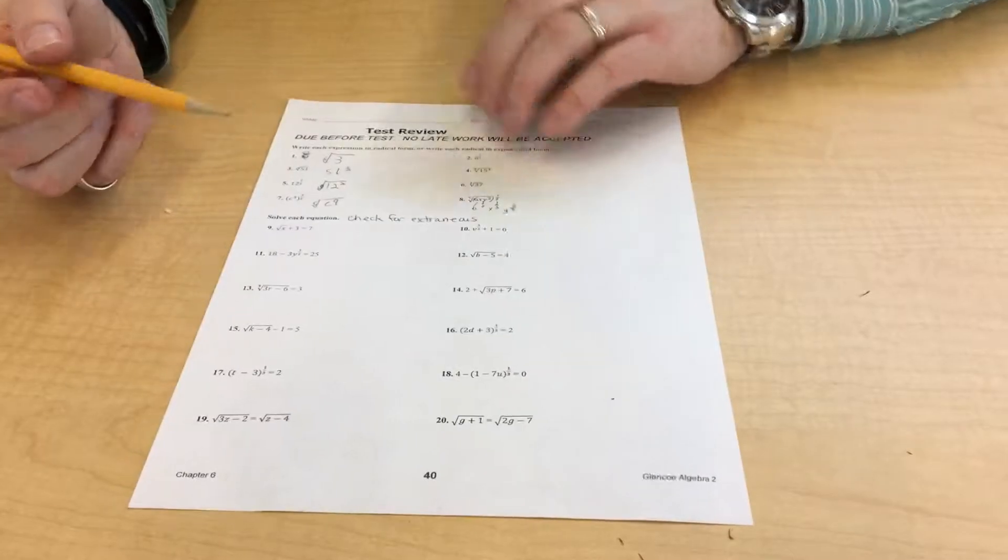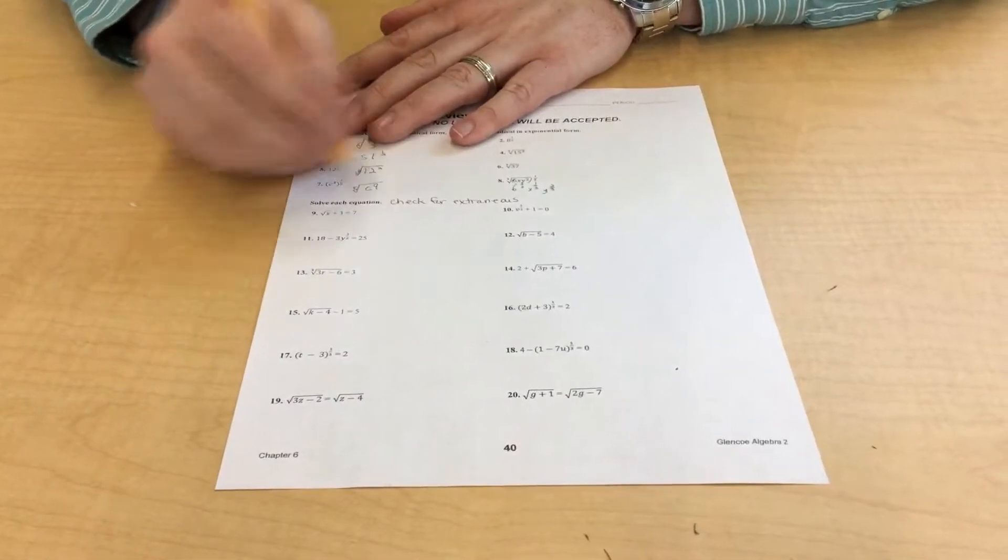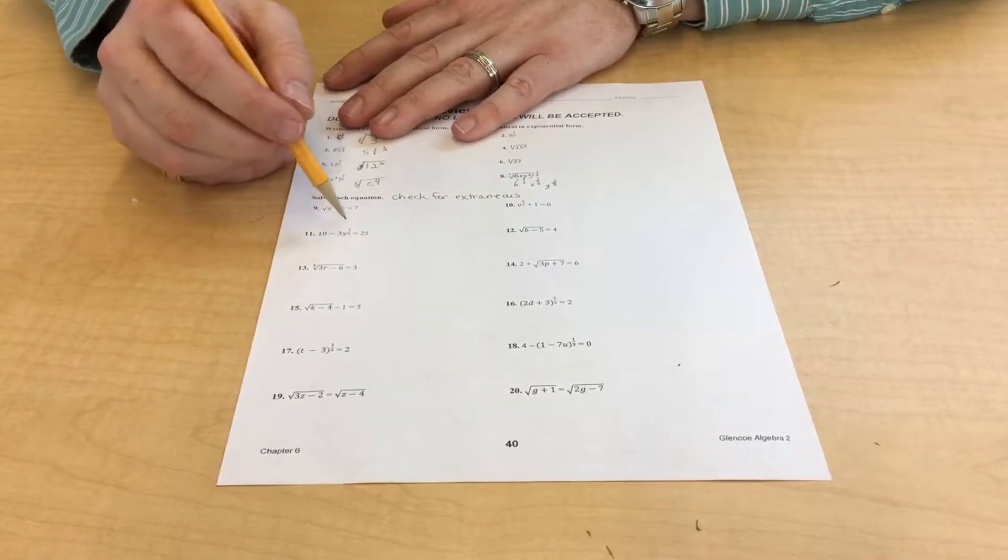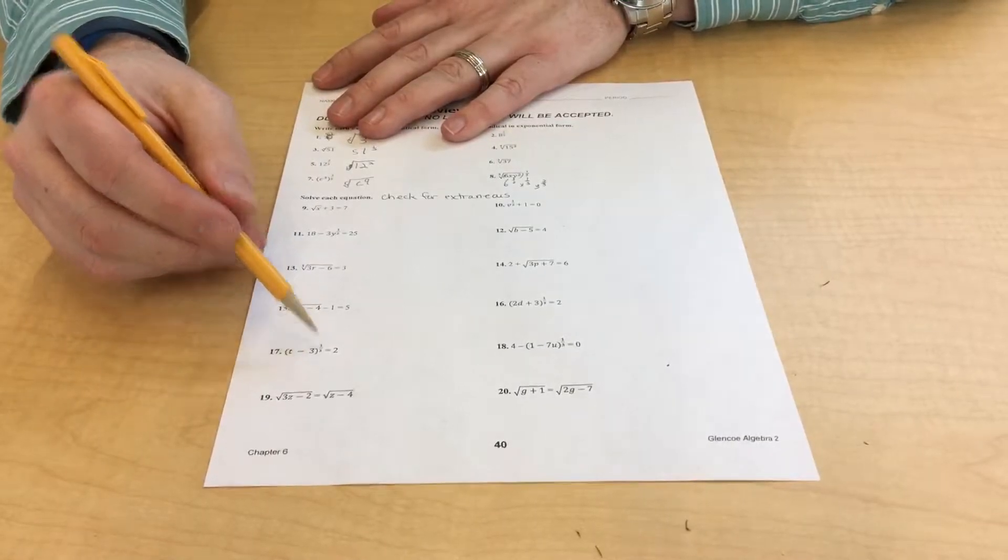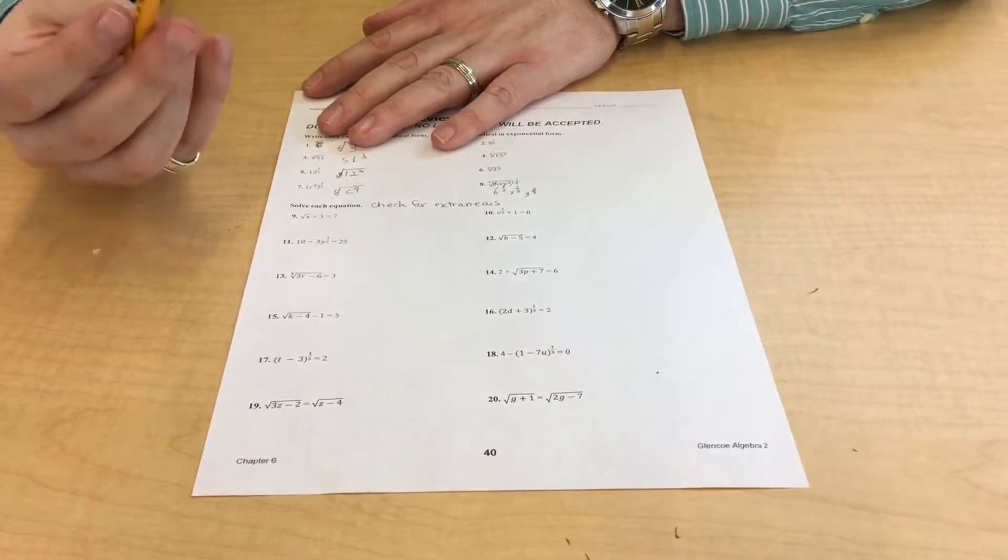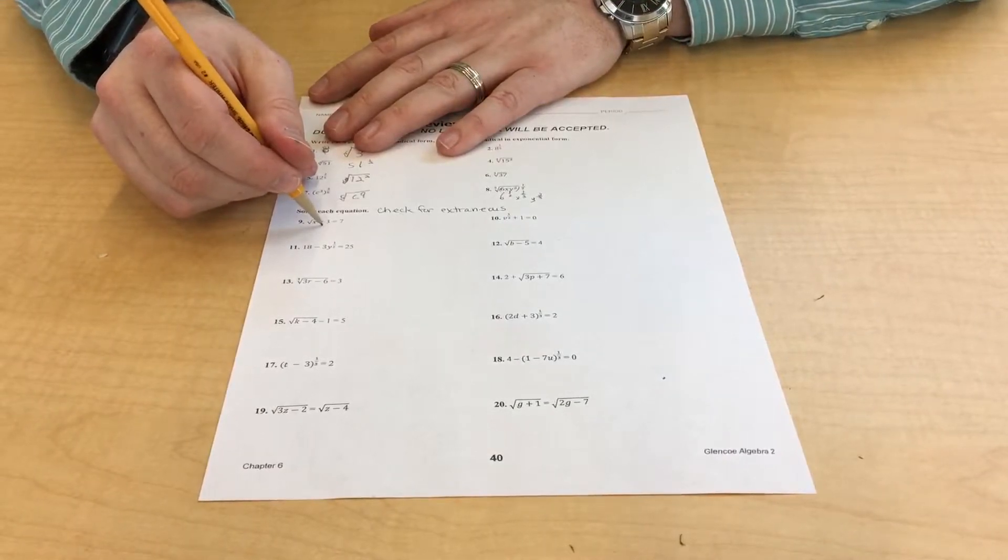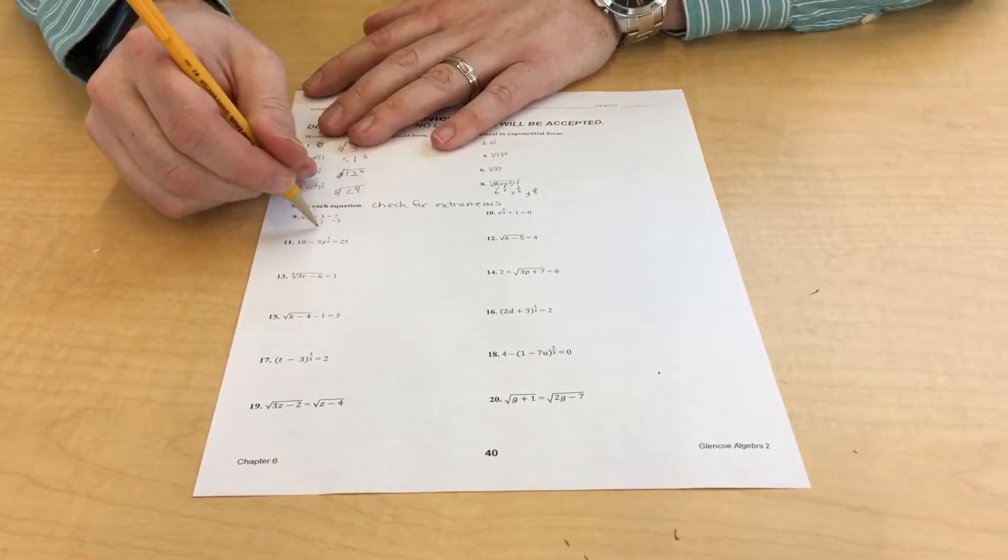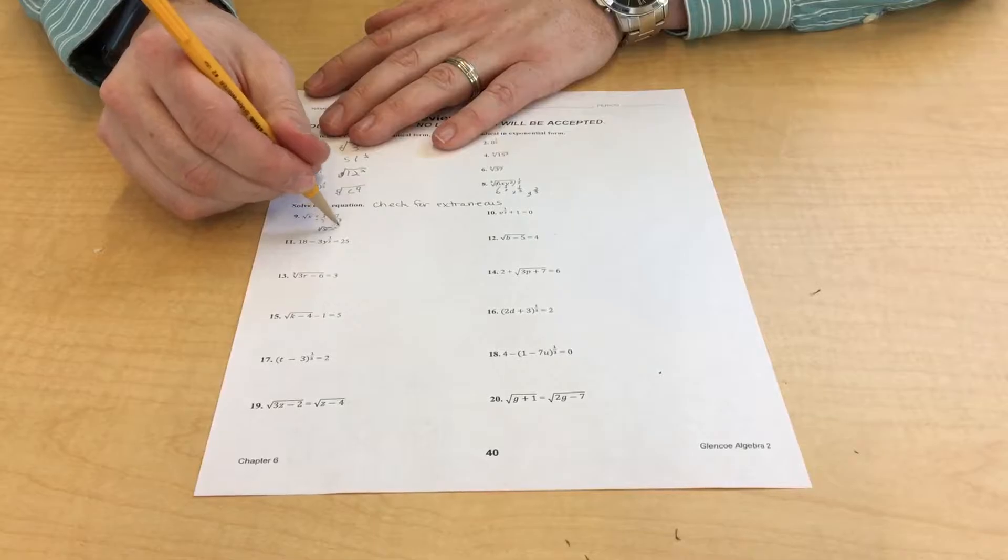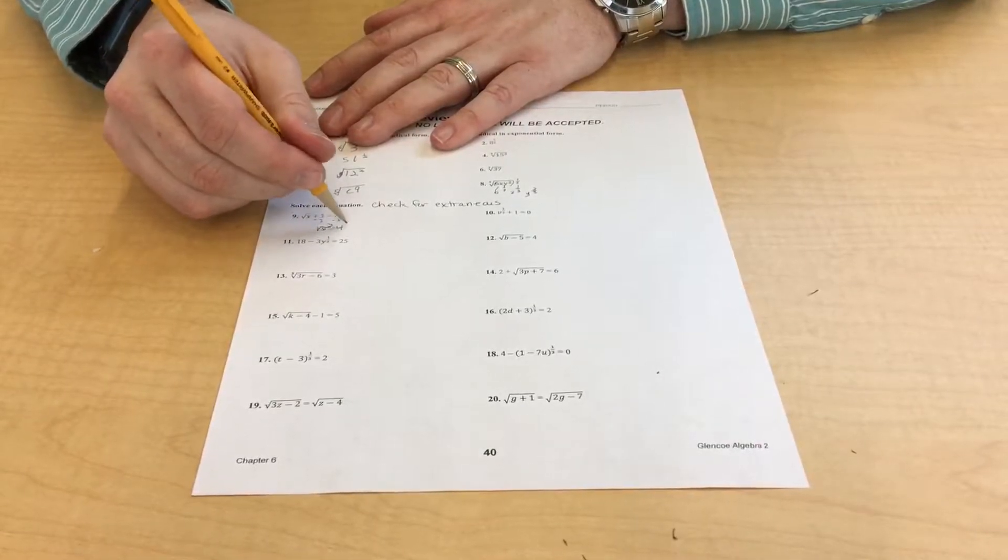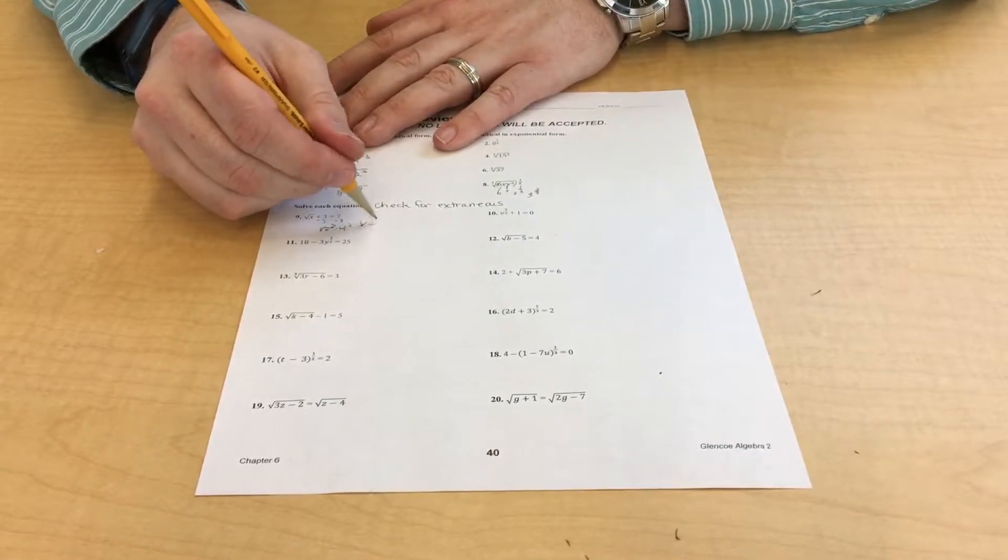Just look for both ways, since it's a multiple choice test. On this bottom part down here, the 1/2 power is the same thing as the square root. The 1/3 power is the same thing as the cube root. So you're looking to isolate your square root and then work from there. You subtract 3. You subtract 3. That's the square root of X is equal to 4. You square it and you square it. X is 16.